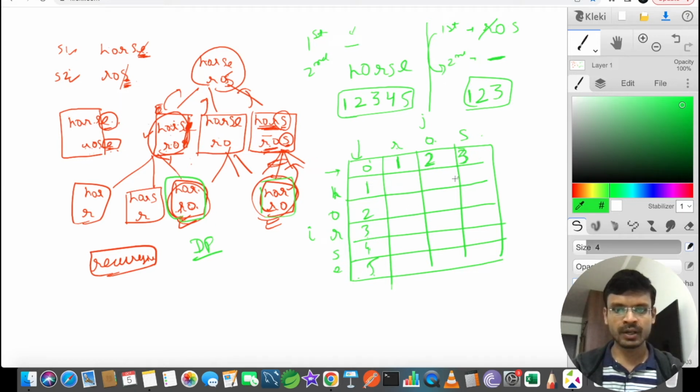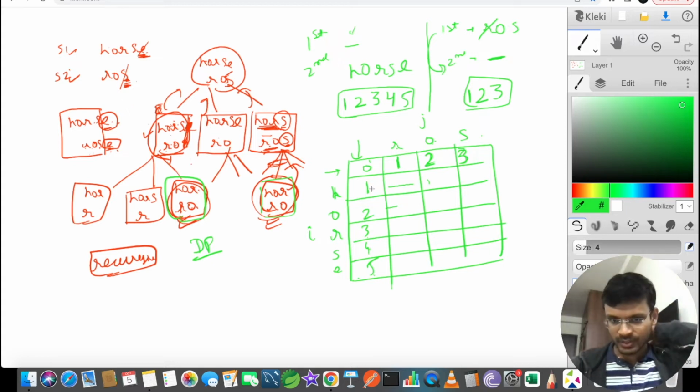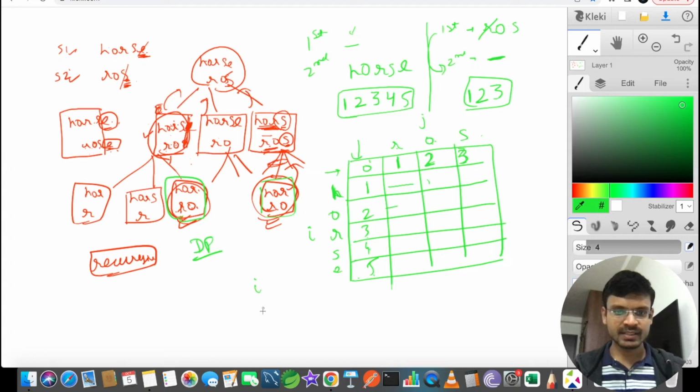So I will now be populating these columns row by row, right? So what I am going to do is consider the string present till the ith index and till the jth index, right? So what is the edit distance if the i value is over here and the j value is over here? It means the string is just H and R. So at a particular moment I just need to compute the minimum of 3 particular values. What is the minimum of these 3 values?